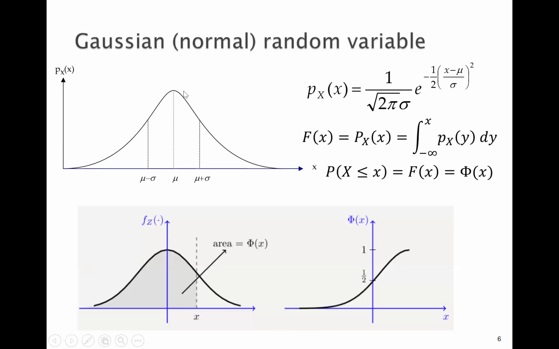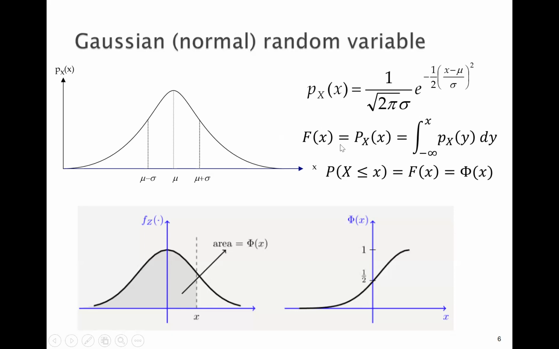It's a curve, as you can see, whose center is the mean value, and the width of this curve is dependent on the standard deviation or variance. The higher the standard deviation, the wider the curve. The lower the standard deviation, the steeper the curve. Mathematically, this can be written on the right-hand side.